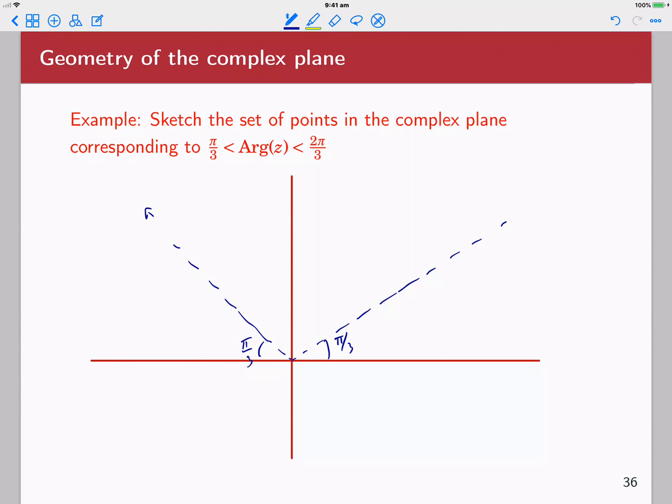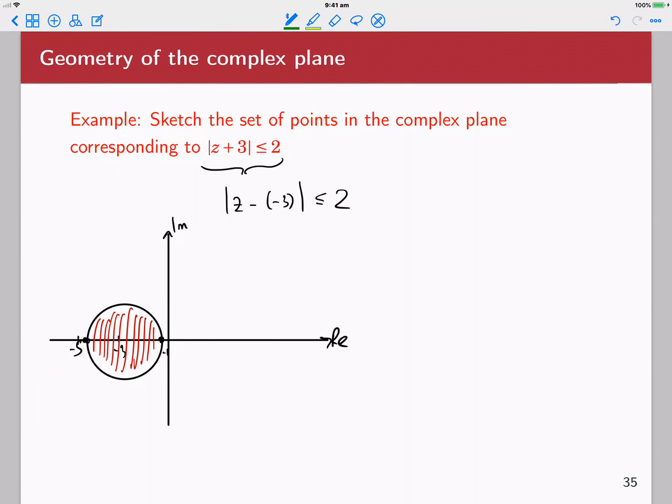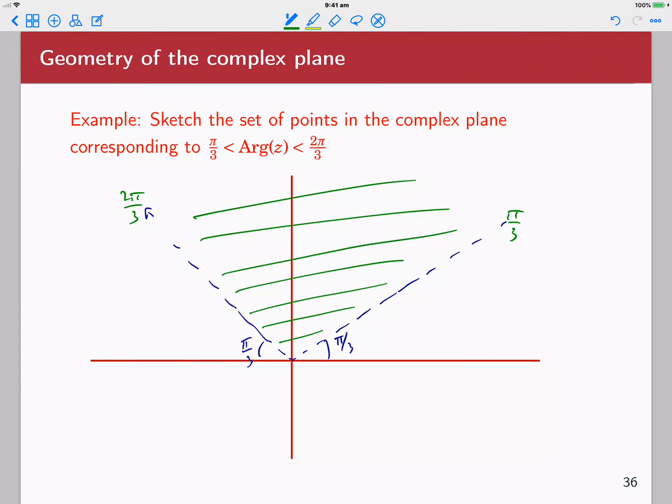So if the principal argument of z goes between pi on 3 and 2 pi on 3, it means that you're any point in this region, right? Because if you're any point in this region, your angle is more than pi on 3, but at the same time less than 2 pi on 3. Because this line represents when the argument is 2 pi on 3, and this is pi on 3. Now the reason I've used dotted lines is because it's strictly less than. So in maths, when you draw something using dotted lines, it means exclusive. It means that that line is not included. That's why in the previous example I used full lines, because I wanted to include the edge as well. But that one's a pretty straightforward example.